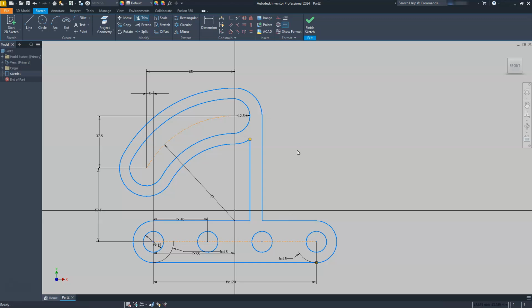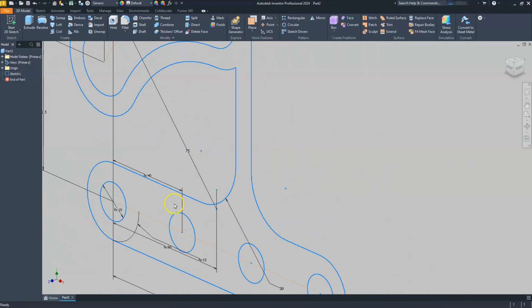All right, let's escape out of this. We got one more thing we need to do. Let's go ahead and put our fillet that's located between here. So if I go to fillet, let's see here, give it a radius of 20. Just going to click those two lines and then these two lines, right? And that should be all we need for this whole drawing here. Everything looks to be correct. I'm just going to go to finish sketch.